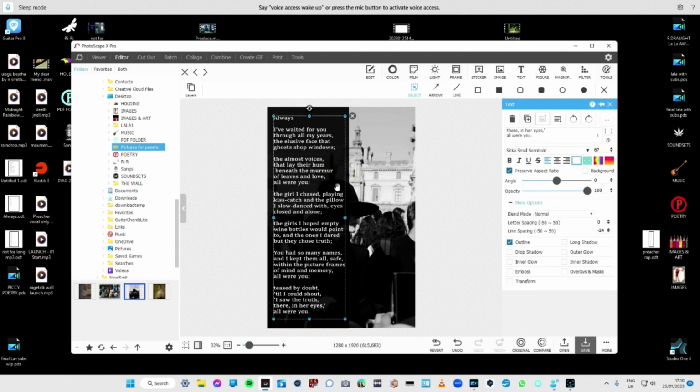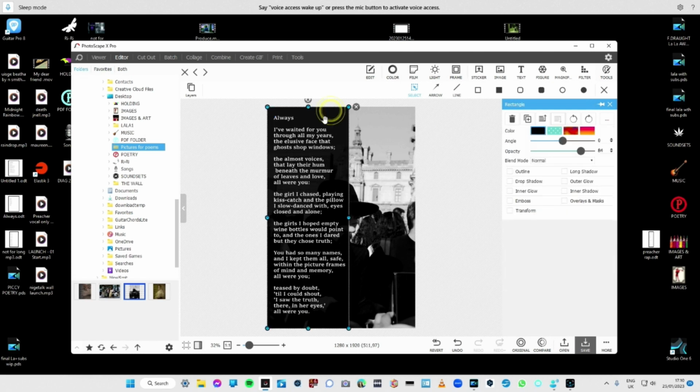Marvellous, a lot better. And now, as you can see immediately, you'll be able to reduce the opacity on that quite a bit and still keep it clear. There you go. Another option you could do would be to change the background to white and use black for the lettering, for the text.